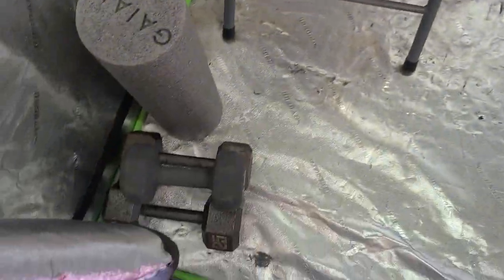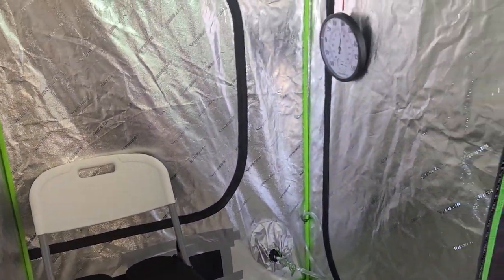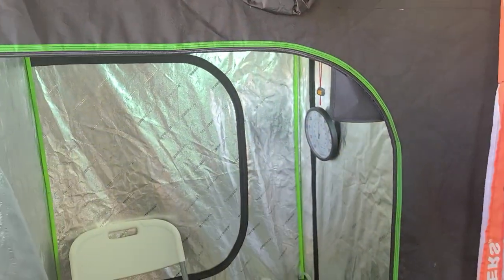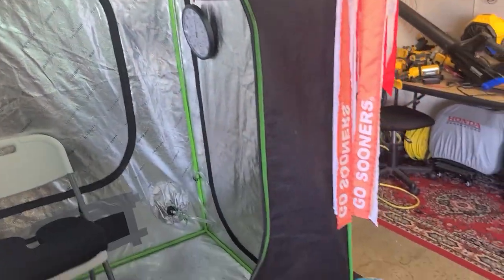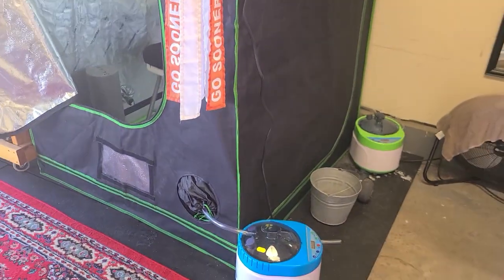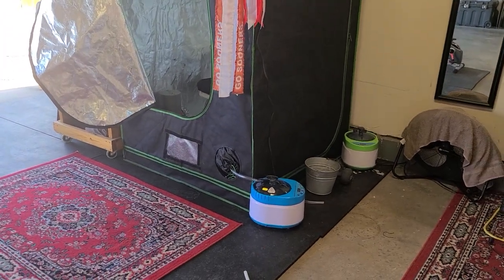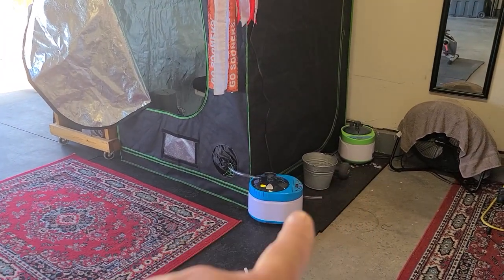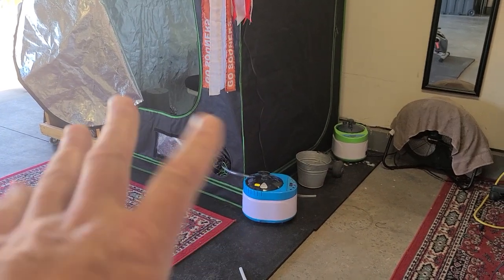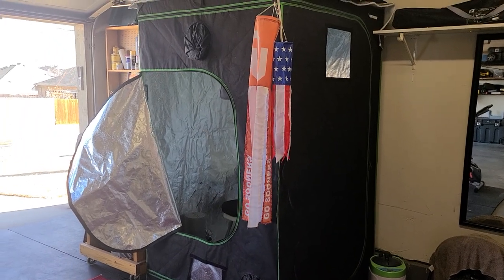Of course got the light right up there, got some weights I can work out with right down there — just sit there and steam away. Zip it up right here. This thing has been great. I'll let you know how it goes, should be good. Those are four liters each, about a gallon each, so I'll fill them up with water, turn them on, and steam. All right, there you have it.